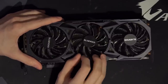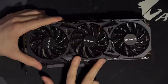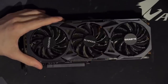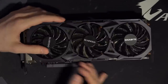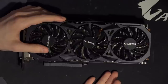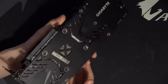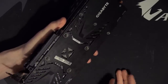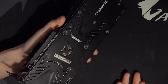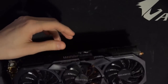And this is the least common of the custom R9 Fury PCBs, as far as I'm aware, just because I think Gigabyte came out with these cards really late. So it'll be interesting to see what's under there. This is Gigabyte, after all, so it could be really good or really bad or just kind of normal, right? With Asus, I generally expect their custom PCBs to be better than the reference design. With Sapphire, it depends, but generally I've not seen Sapphire PCBs that were really horrible. And then there's Gigabyte, where they're really all over the place.